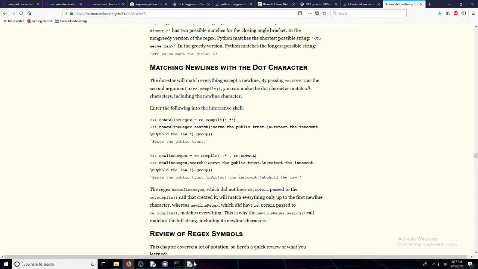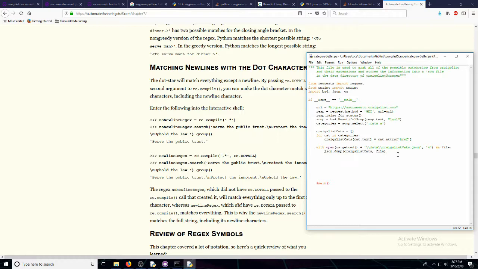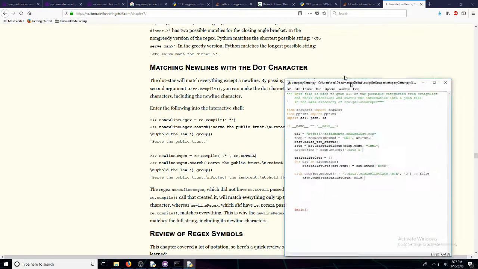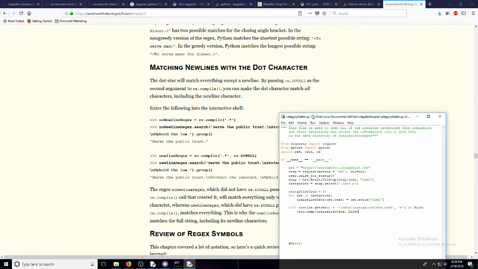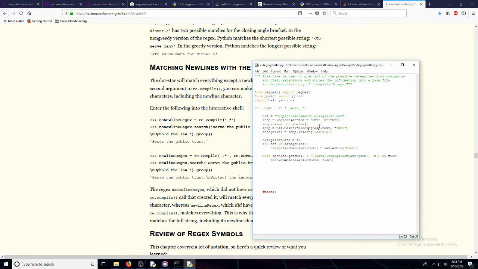Okay, so in order to compile a regex, we go like this. After we're done, we don't need pprint anymore, so we can get rid of that. But it's interesting how many dependencies this requires. Quite a lot. What am I doing here? We're doing this stuff.